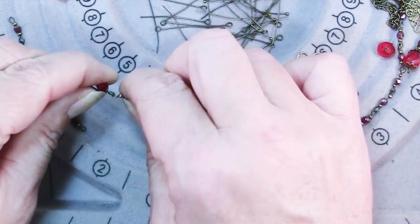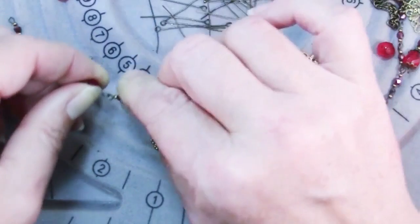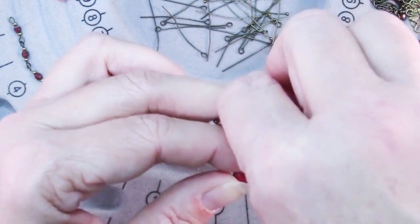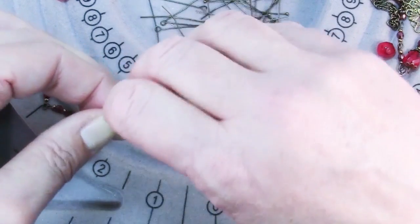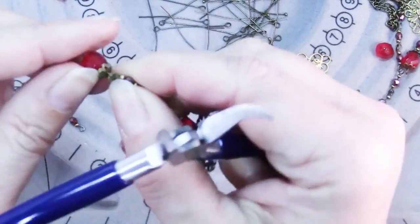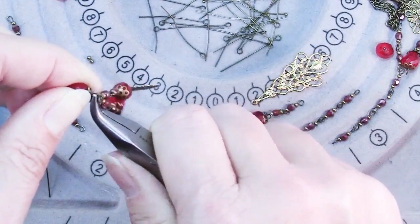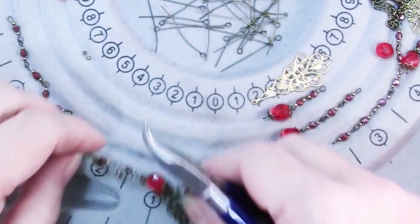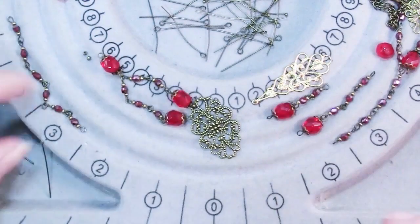So pop that one on. And then the top one. I'm just kind of letting it dangle down and grabbing it facing the way it wants to face. Close that up. Oh, I think I like that. It's hard to show here, but you can see this one, the lower one, is longer, and so it just hangs down in that really pretty scallop.